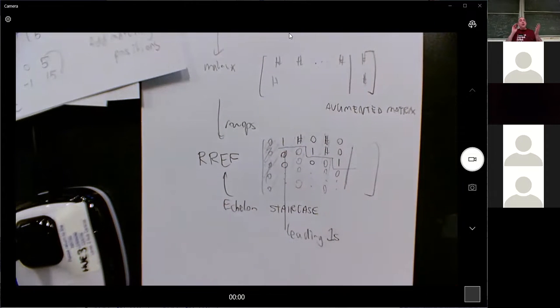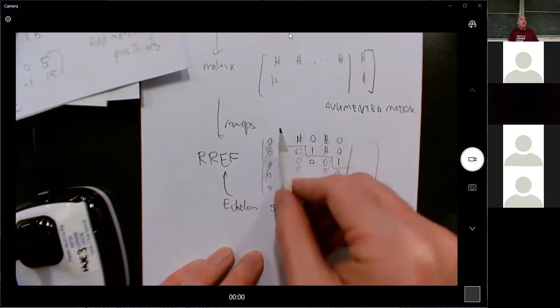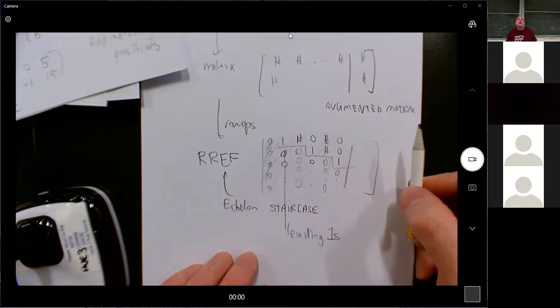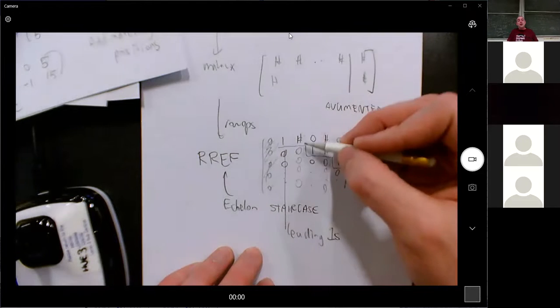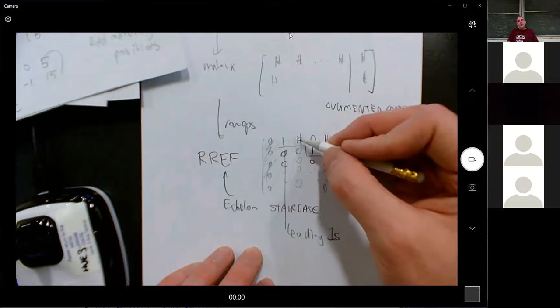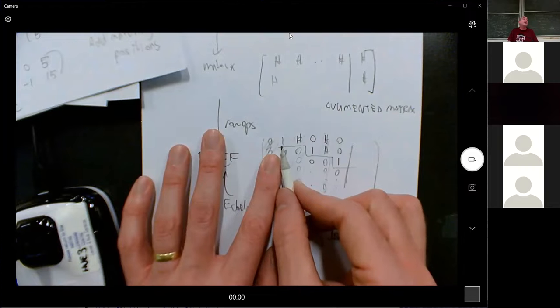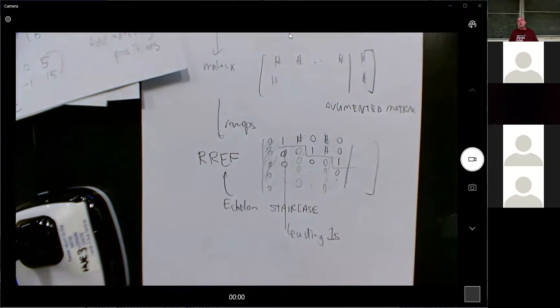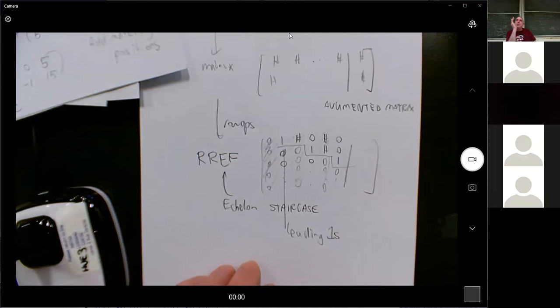But I actually really prefer to think about it in columns. It's got the columns of the identity in the correct order. You may not have all the columns of the identity that you can fit, but they're in the correct order inside this matrix. And between them, it looks like you just have to have the same number of zeros, same position zeros as the column before it, basically, in between. And the reason I focus on that is that those columns that end up with the identity matrix columns in them are the really important ones to focus your attention on.